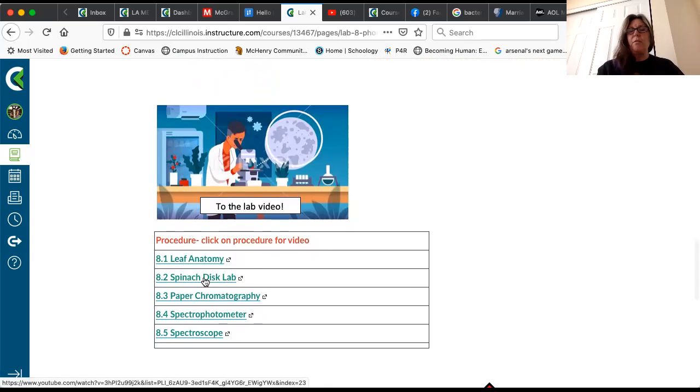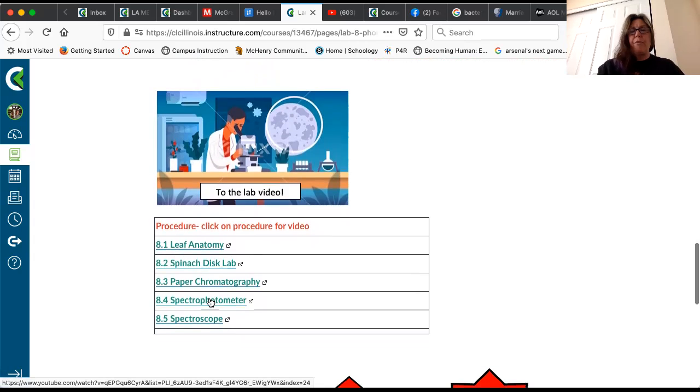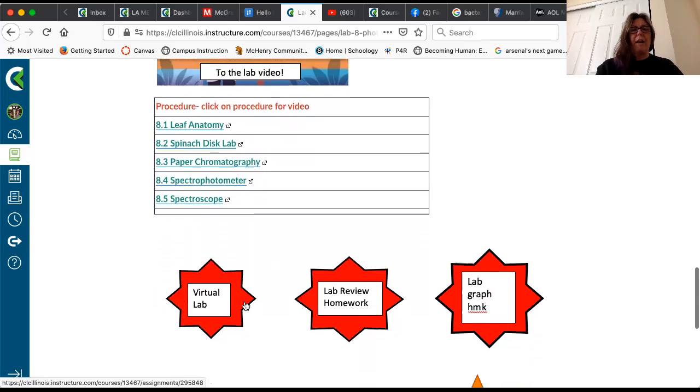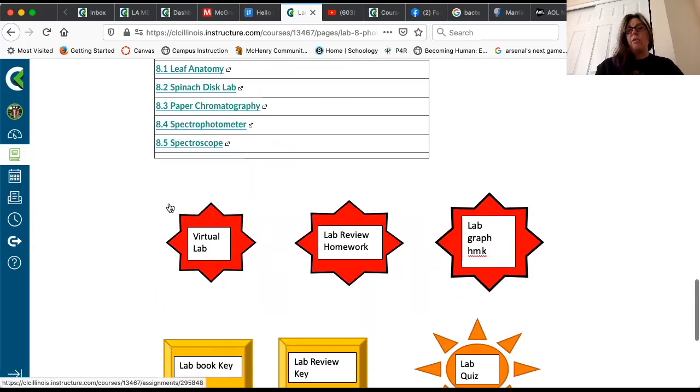Stop at 8.2. There is the disc lab. Again, keep going. When you get to 8.4, which is where I'm getting a lot of people confused, they don't know where to get the numbers from. Those numbers are in this video right here with Marcia. She will show you that lab page with all the numbers filled in. You need to pause it and copy them into your lab book. And then lastly, you have your 8.5. I also have the link to your virtual lab, your McGraw-Hill virtual lab.